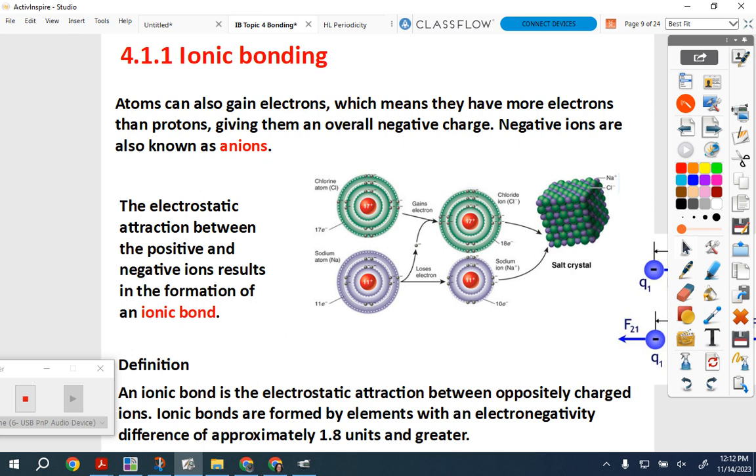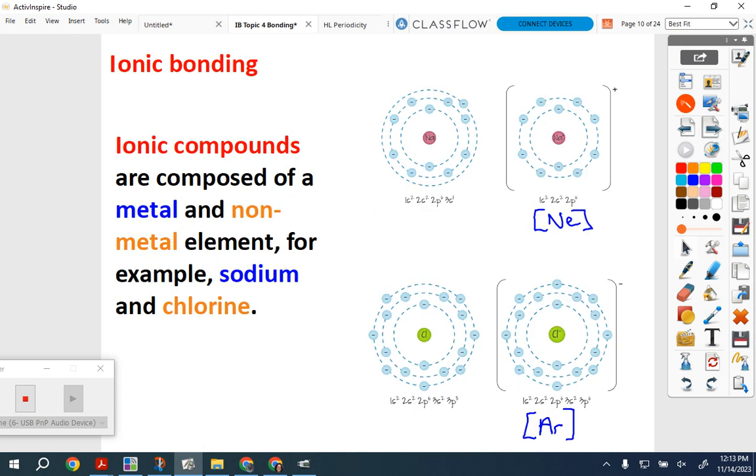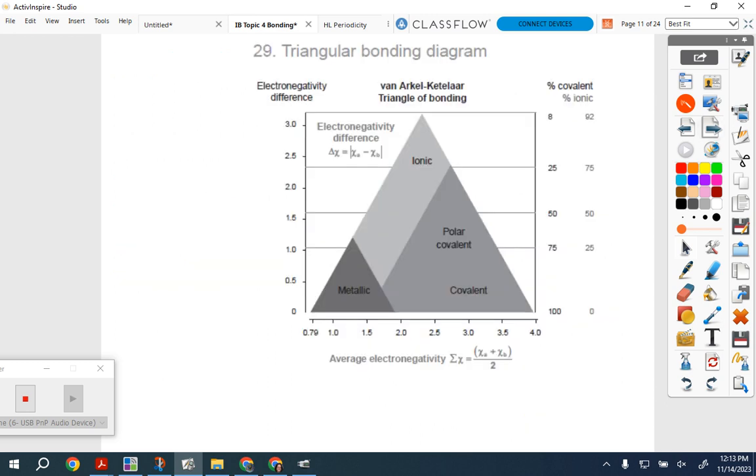When we talked about this in honors chemistry, we talked about it in terms of the difference in electronegativity between the elements, which is still true. We're still using that as a sort of cheat sheet for figuring out what kind of bond two elements put together are going to form. If we're talking about monoatomic ions, we're talking about metals and nonmetals. And this is something from your data booklet. It's the bonding diagram, section 29. You don't have to pull it out, but if you have it handy, feel free.